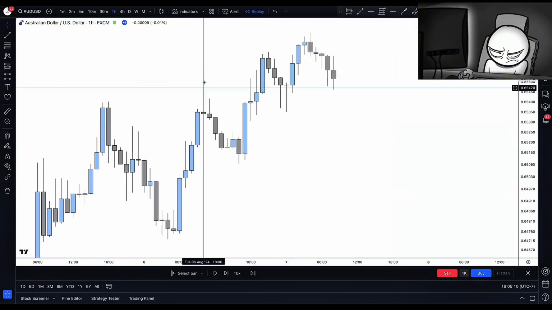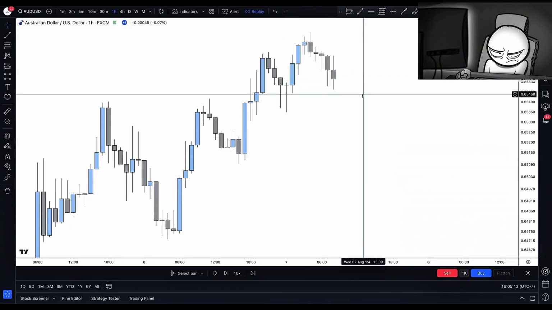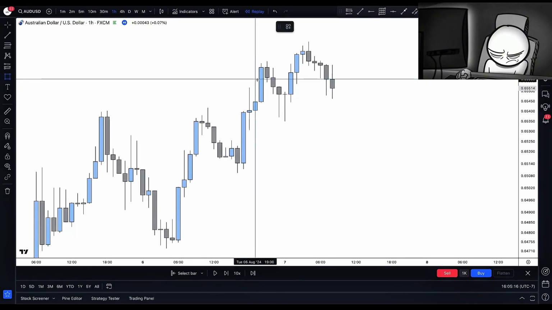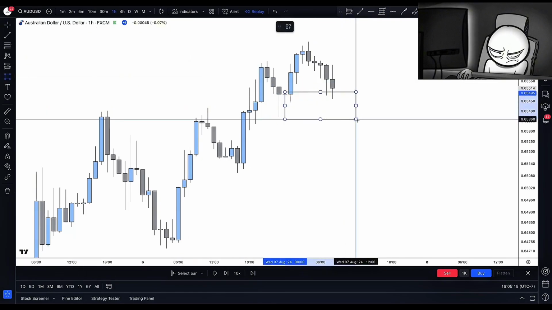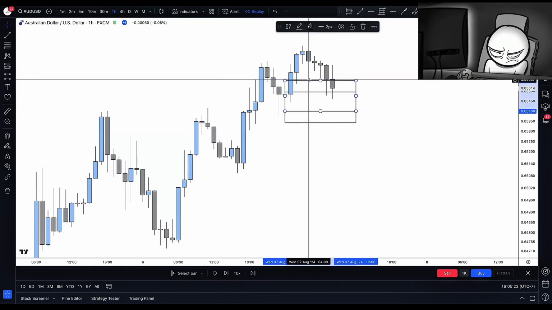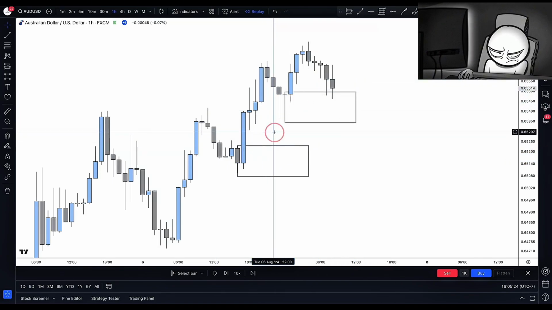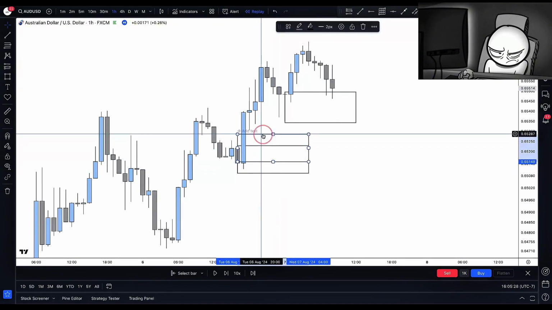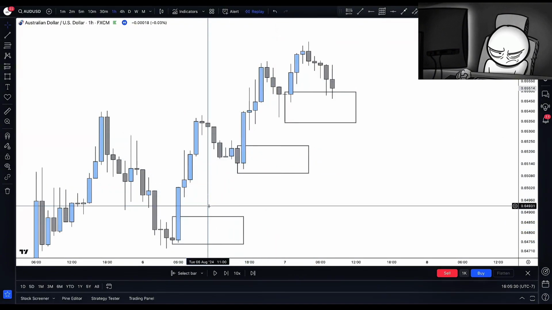So clearly we're in an uptrend. We're forming these higher highs and higher lows. That means we only want to buy. But there are multiple zones that could potentially form the reaction we want to see. There is a demand zone just here, and there is also a demand zone a little bit lower down. Now there's also another zone at the extreme, which is going to be this zone down here.